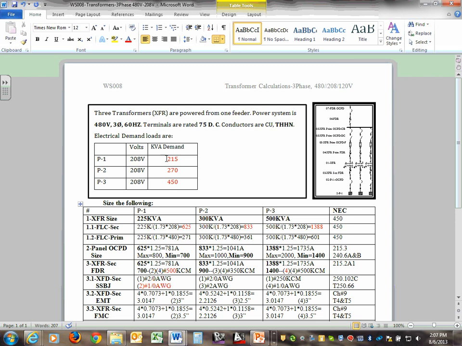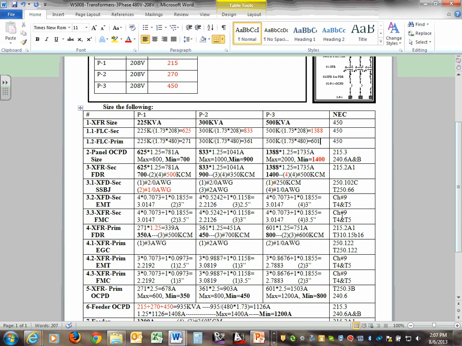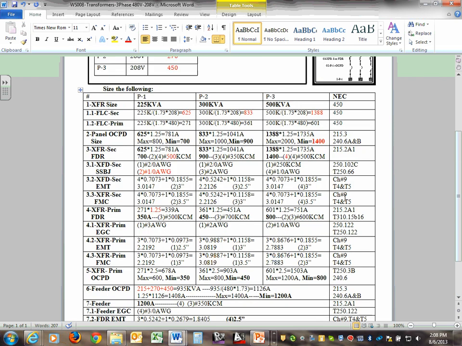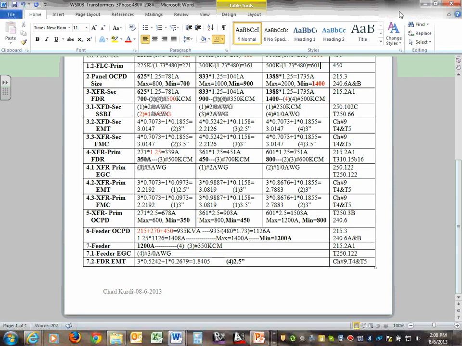I can't emphasize this enough. I always start with your load. If you start with your load, then just match. Use the minimum, like I said here. We sized the 1388, and we sized the overcurrent protection device to the next standard size, which is 1400. Any comments, guys? And I did the references here. I hope I put all the references here for you on this side.